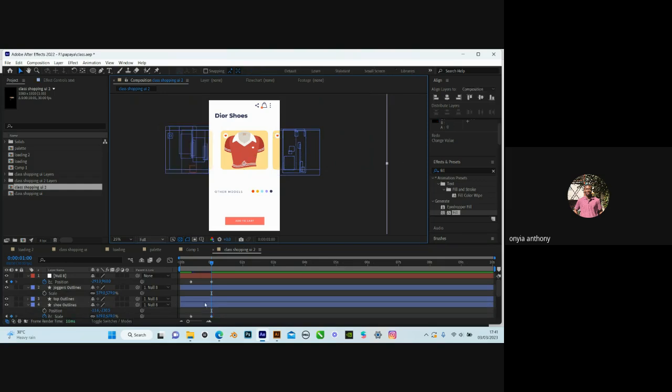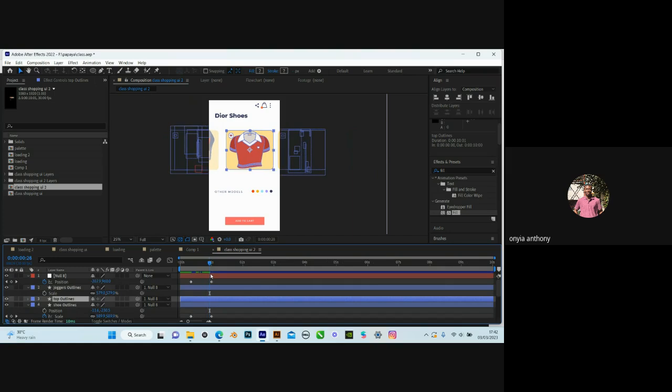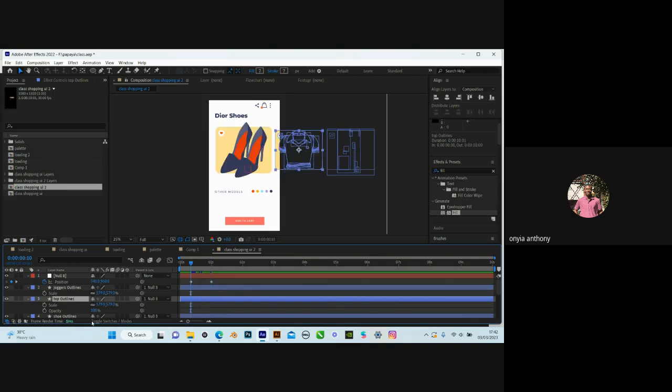So the next thing would be to do the top. As the top comes into frame, it should scale up just like this was scaled up when it was at the center of the screen. As it moves to the side, it scales down, and the top should as well scale up. So we need a scale animation and an opacity animation. So the top should start off at 50% opacity because it's at the side.